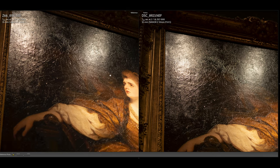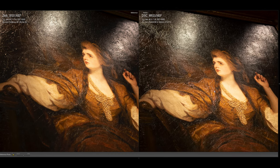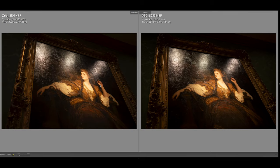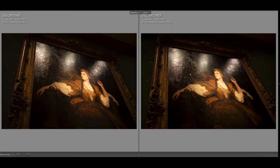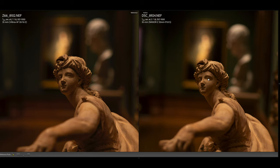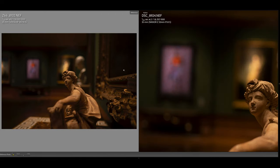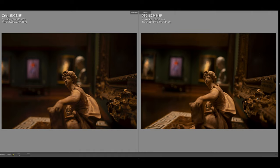When delivering sample images for a lens review, it's very difficult and challenging — you want to take the exact same shot, same settings, same stance, same angle. I tried to deliver as accurately as possible. It's a big place and I did not have a tripod, so I'm hand-holding all these images, putting camera one down and taking a picture with camera two standing at the same exact spot. The croppings might be a little off, but I tried my best. Also, I was on a time constraint — the Huntington Library was about to close. I got there late and had to shoot these sample images, so I was rushed, but I think I got the job done.